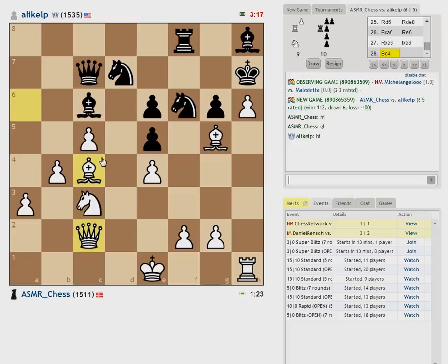So the king is still in the center. I'm a bit worried about that because in a second, if I make one wrong move, he can be very exposed. I think for now I have it under control. These pawns here. Yeah, I would like to go. What?